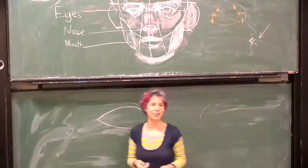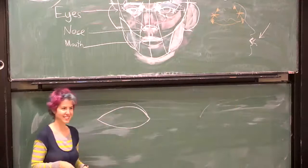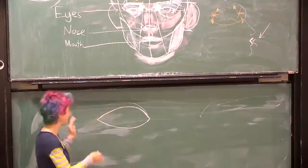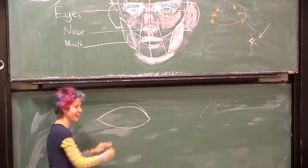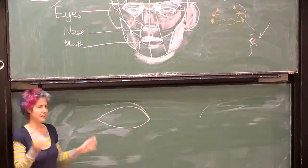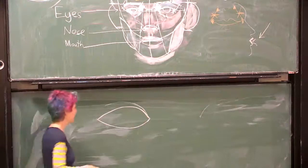I'm going to be really lazy and draw one eye, and I'm going to make all of you draw two eyes in the time that it takes me to draw one eye. So here we have the right eye, and we have eyelids. And eyelids can be all sorts of shapes, but just a generic eyelid here.